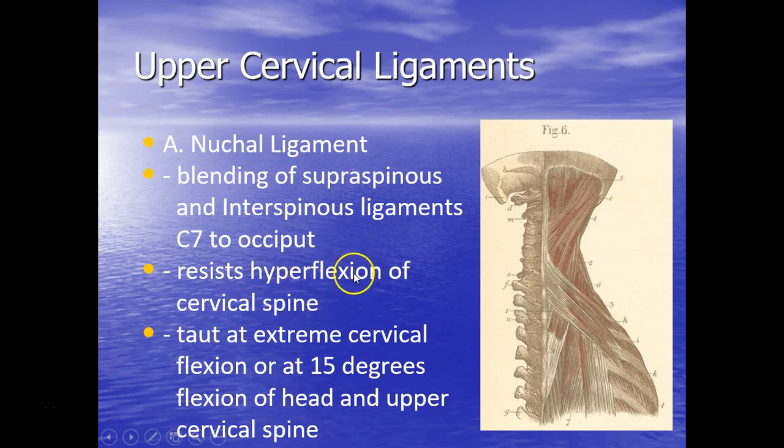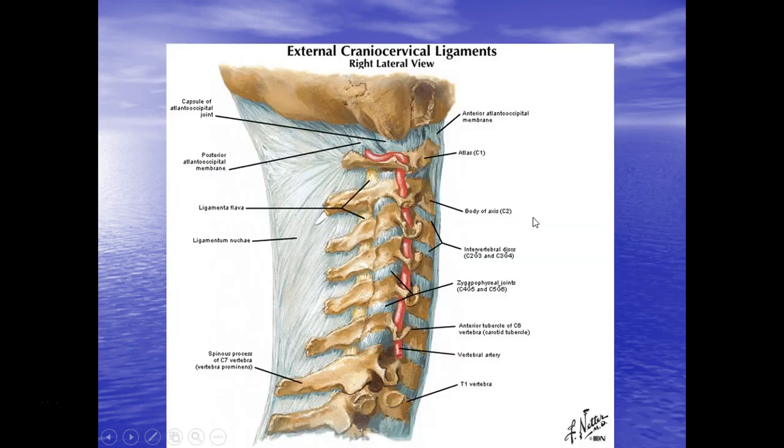It resists excessive flexion of the cervical spine, but its equally important feature is that, if we flip to the next slide, you can see that it has considerable depth from an anterior to posterior perspective, extending back from the tip of the spinous processes right back to the base of the dermis in the midline.